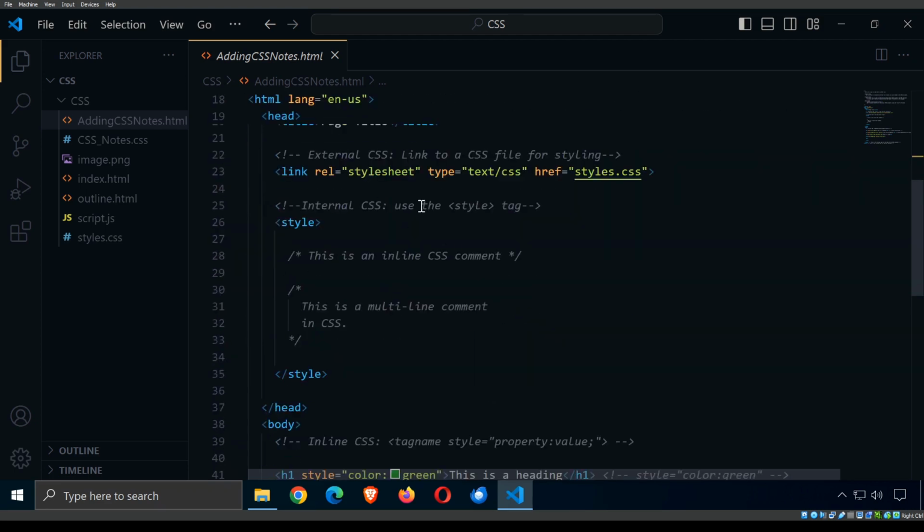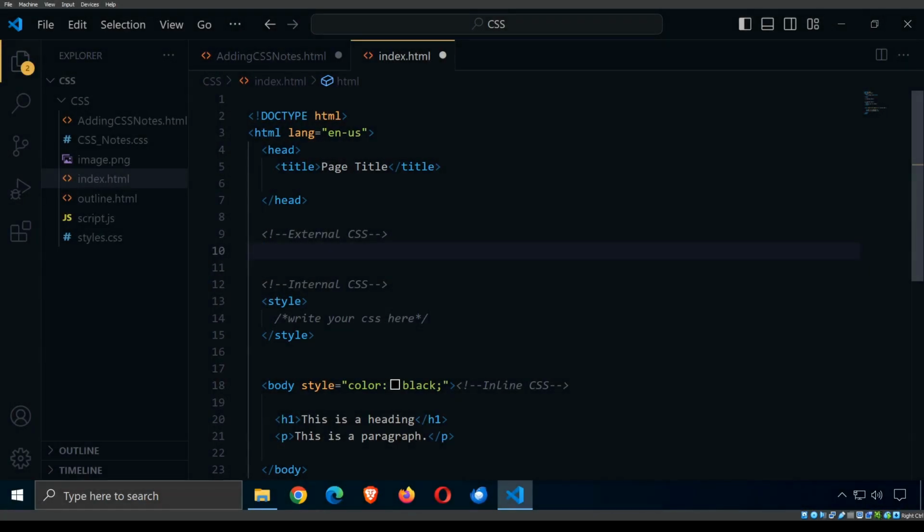So if we look at some of these examples, here is the tag we would use to link some CSS. So let's show you how to add some external CSS. So we are going to use the link tag, and this is used to define a link between the current document and some external resource. In this particular case, we're going to link it to a style sheet. Then we use the rel attribute, which is for relationship, and this attribute is going to define what's the relationship between the current document and the linked resource. In this case, it's a style sheet type. Then we're going to use type, and this specifies the type of the linked resource. In this case, it's a cascading style sheet file, or CSS. So text/css is what we're going to use as the value for that.